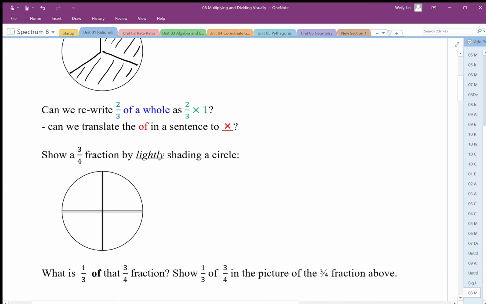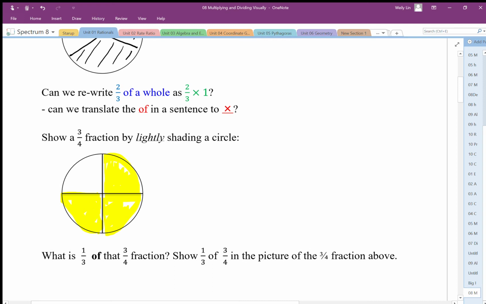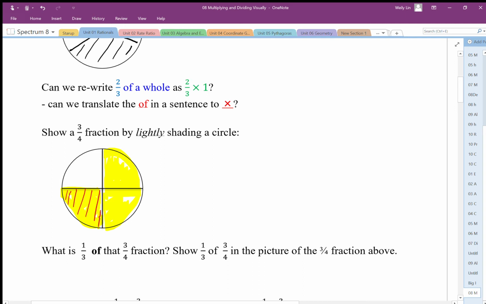So we're going to start with a 3/4 fraction here. I'm going to take this fraction and shade 3/4 of it. That's 3 out of 4 parts I've shaded in, so that represents 3/4. And I want 1/3 of that 3/4 fraction, which is 1/3 of the shaded piece. Conveniently, the shaded piece has 3 pieces, so I'm going to shade 1 out of the 3 pieces. Compared to the whole, the answer would be 1/4.